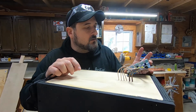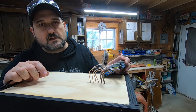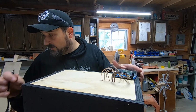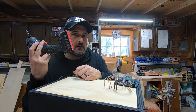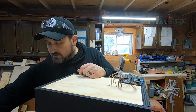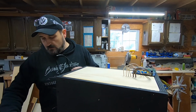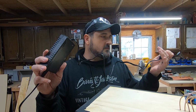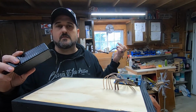Now this amplifier, one of the cool things about it is that it runs anywhere from 12 to 24 volts DC. So you can run it with a wide variety of power supplies. Since it runs 12 to 24 volts, you could even run it off of a drill battery. Most drill batteries are 18 to 20 volts. So you could make a portable version of this that could run on battery power. But we're going to run it with basically a laptop type power supply. This outputs 24 volts DC, so that'll give this little amp board its maximum amount of oomph.